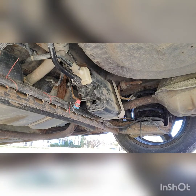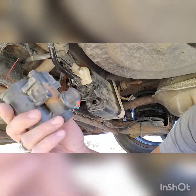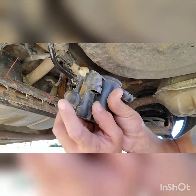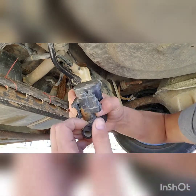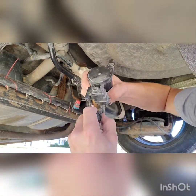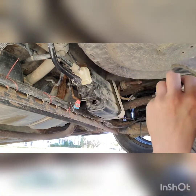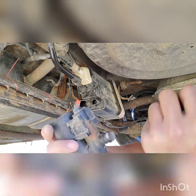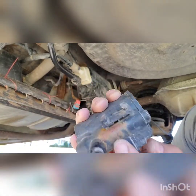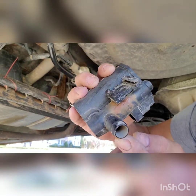Got that off of there — nice. Brand new. Got it off. That old junker. Now there's a rubber on there that you're gonna want to pull off for your new one. Because if you don't have that, your new part's not gonna seal right. They do not send you anything with it. You can tell mine's old — it's got rust on it and everything from the dirt. Look at that port — it's all dirty.